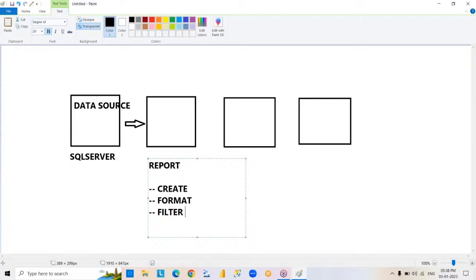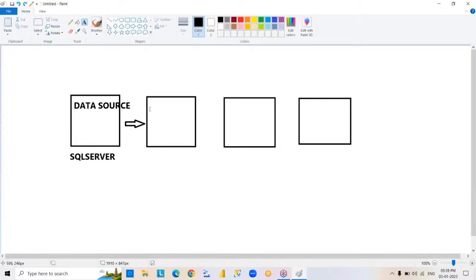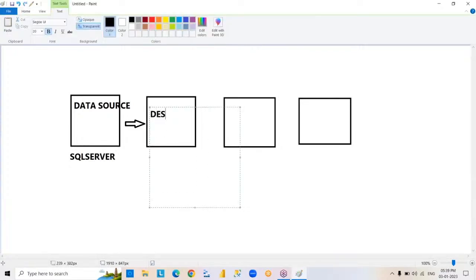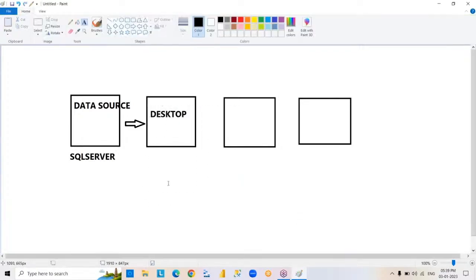Suppose you created some report, then if you want to make changes to that report, you can edit it and make changes. That is also possible, don't worry. In the same way, this is Desktop, right? Whatever things I discussed up to now in today's class, we are going to perform in this Desktop environment only.